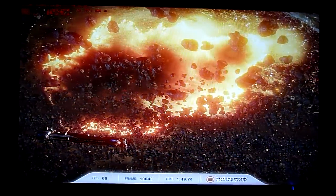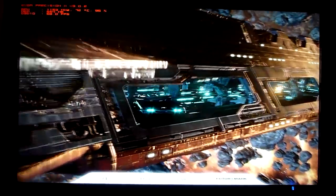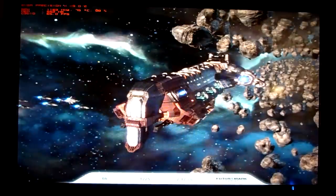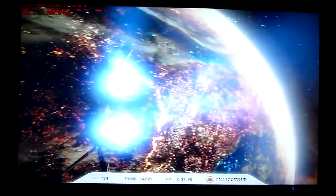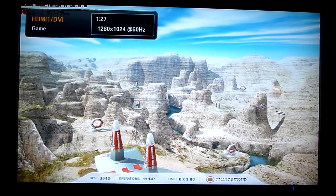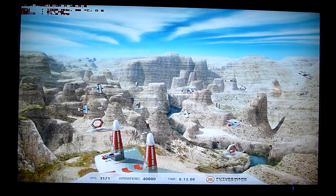I thought I'd mention that after this scene there will be two CPU benchmarks: one showing the number of operations per second the processor can calculate, and also a physics demo. A lot of people tend to run the physics demo on the CPU, which I do believe is the default way to run it in this benchmark. But I usually choose to run it on the graphics card since that's what I use for physics in games. So the score may be slightly higher compared to people using the CPU for physics — but you can just take the performance score with a pinch of salt, or just use the individual graphics scores and frame rates per scene.